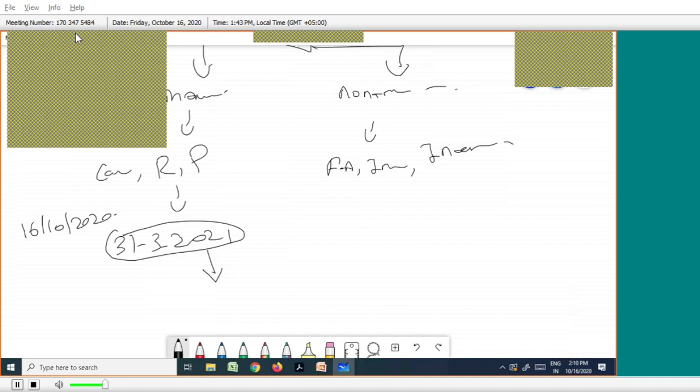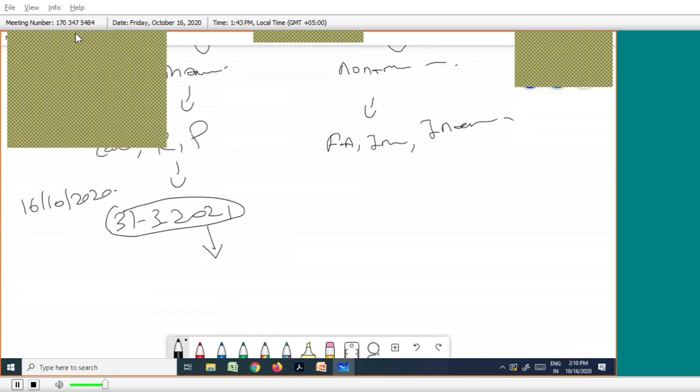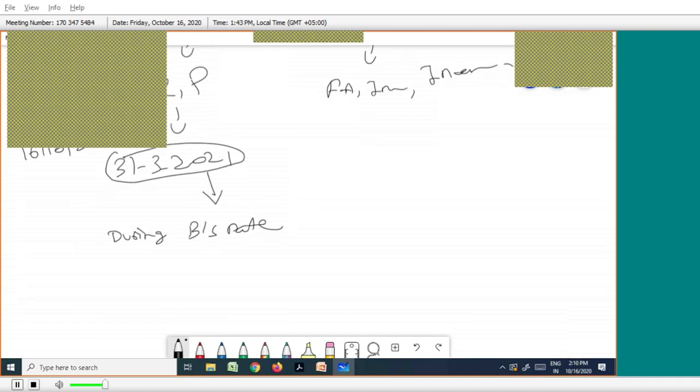So as per AS 11, what they are trying to say is, in case of a monetary item, during the balance sheet date, we are presenting that item as sundry creditors in the balance sheet. What they are saying is, apply some other rate. What is that rate? It means apply some other exchange rate. Apply closing rate.